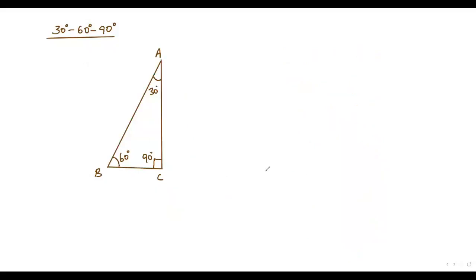Now let's recap what we have discussed so far in the right triangle ABC. It's a 30, 60, 90 special right triangle. First I assume the length of the side BC, which is opposite to the smallest angle, 30 degrees, as X. Then the length of the side opposite to 60 degrees, that is AC, is the length of side BC, X, multiplied by square root of 3, and the length of the hypotenuse AB has to be 2 times X, so that is 2X. We just have to remember this so that we can quickly solve any problem based on the 30, 60, 90 triangle.